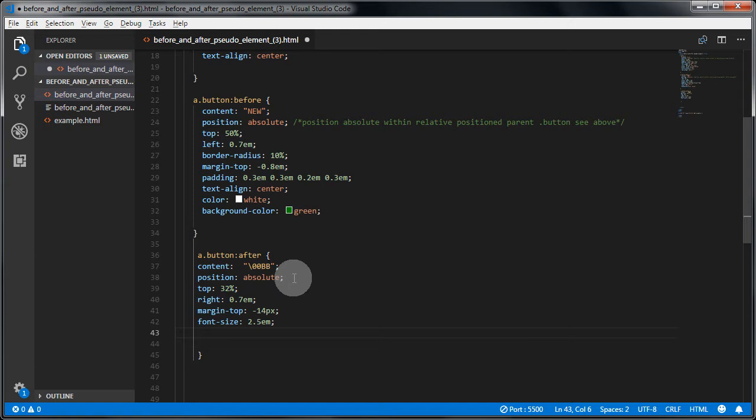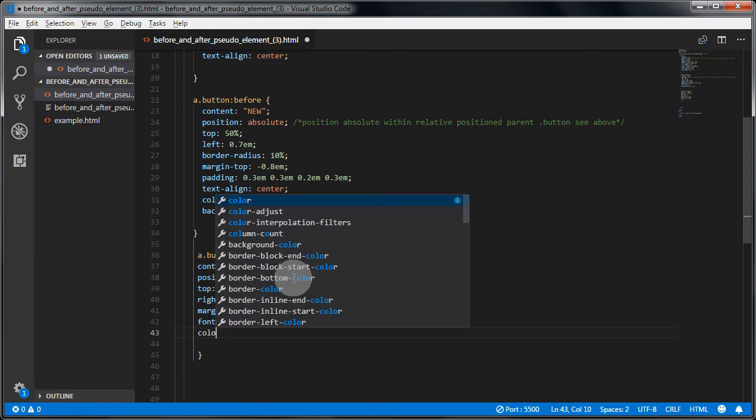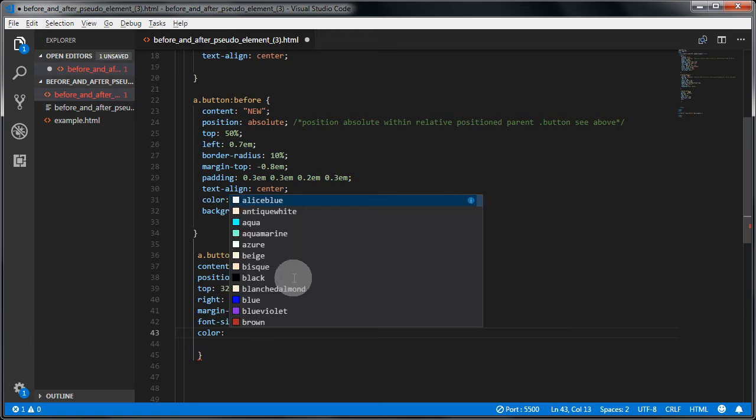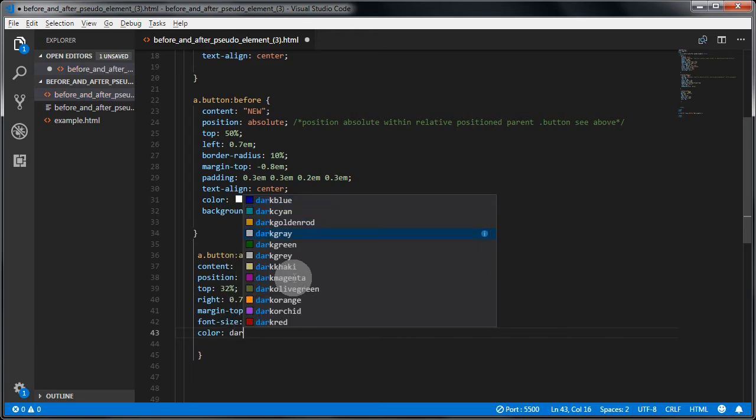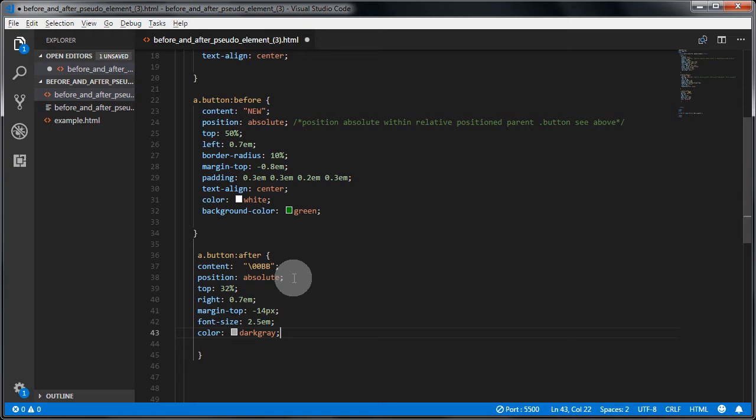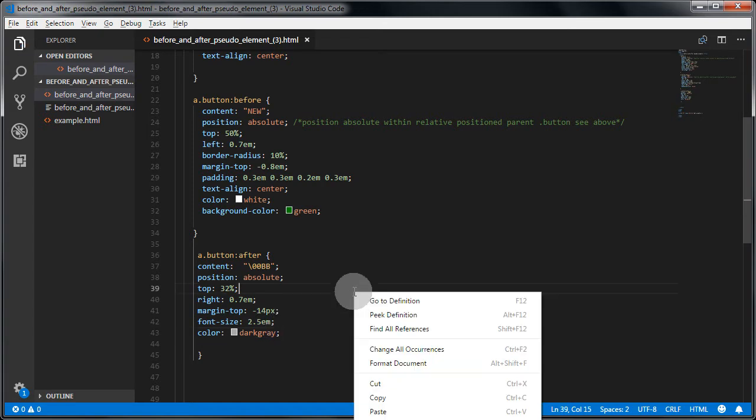Color dark gray, those here, and let's see what we have.